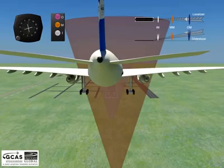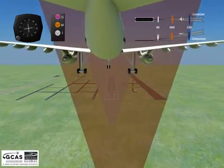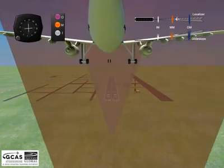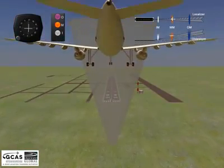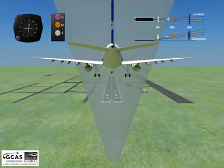The middle marker is typically the location where an aircraft on approach will be at an altitude of approximately 200 feet above the elevation of the landing area. This enables the pilot to visually identify the runway either by pavement or with the assistance of an associated approach lighting system. This marker's audio signal is a series of alternating Morse code dots and dashes at a high tone.